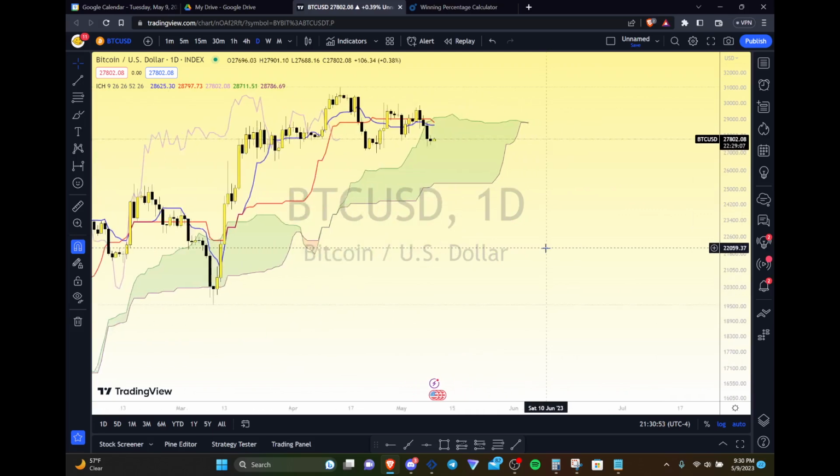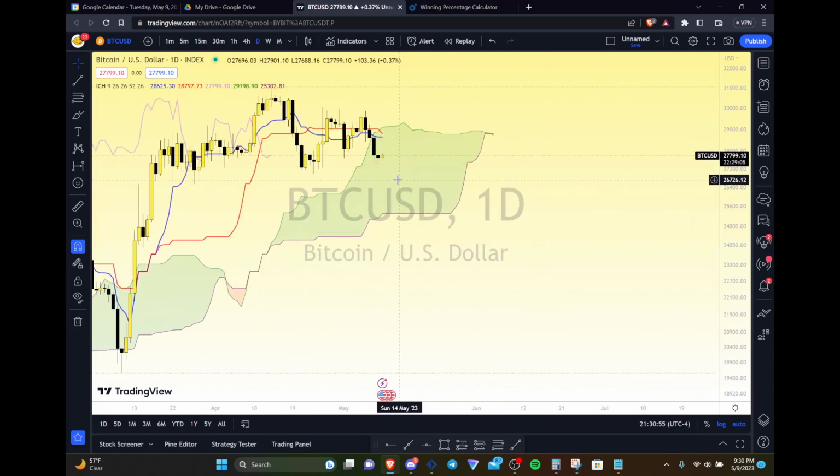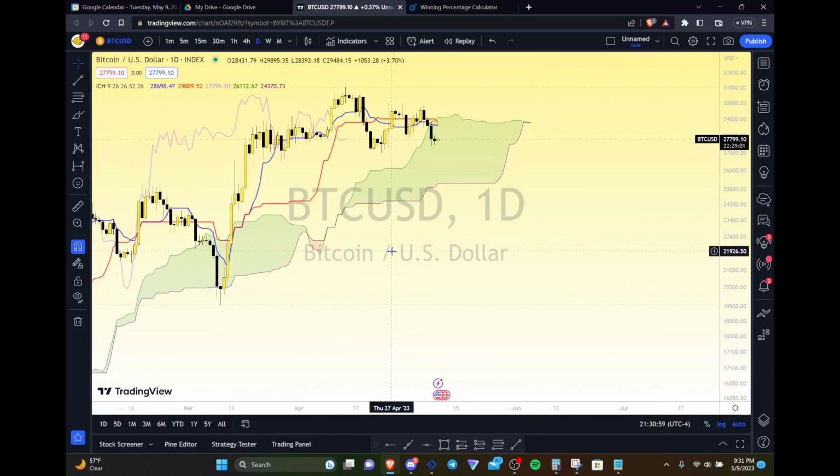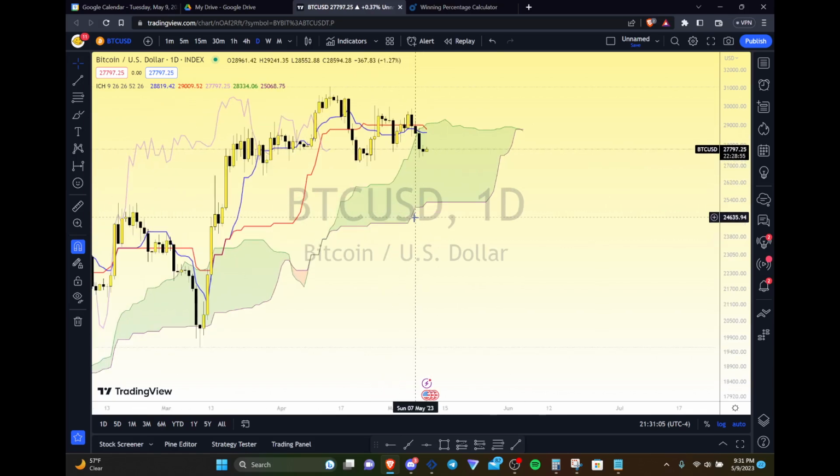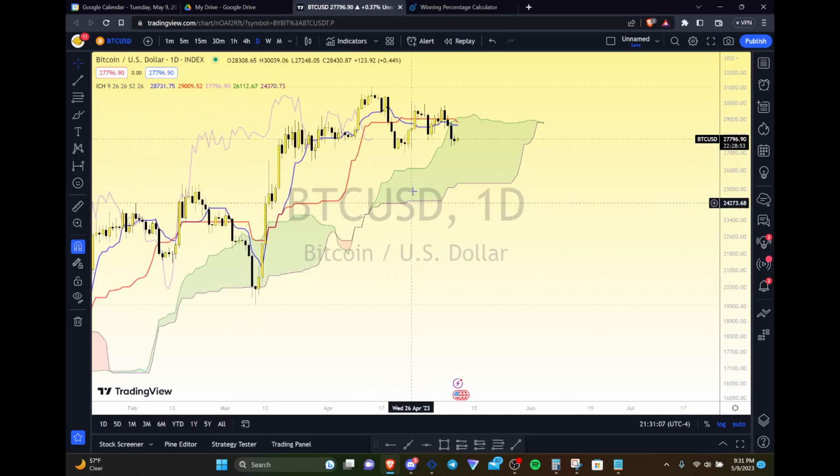So if we look at it right now with Bitcoin, who knows what's going to happen, but as you can see, it's showing weakness, right? If you watch Ichimoku, Ichimoku's telling you to watch out if it breaks down towards the end of the cloud here. Now, in my opinion, if you follow my recaps, you know my target zone is going to be 25K for Bitcoin, so that coincides with the bottom zone of the cloud, right? So if it becomes more bearish as we get there, we'll find out.